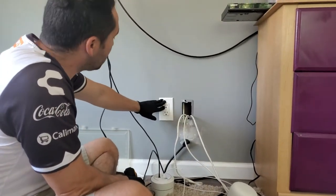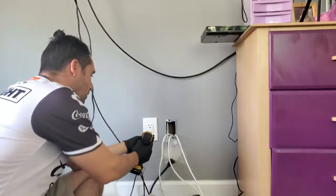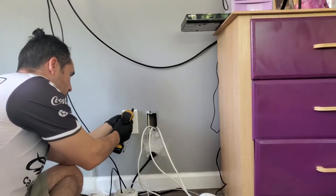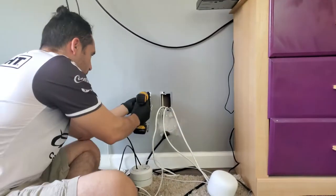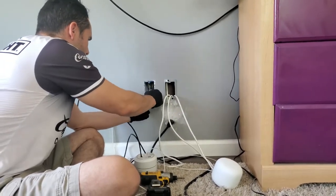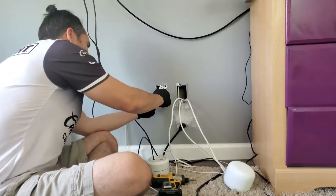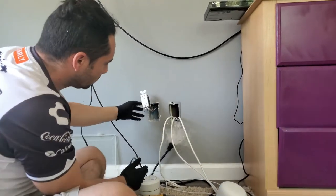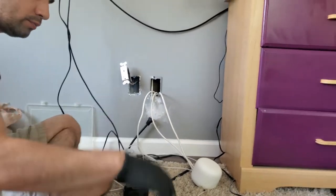I'm gonna open up the power outlet, and then I'm gonna tap into the power from here so I can send it to the outlet that's gonna be up there. So we're gonna open this up. I'm gonna have to make a hole in the back of the plate so I can get the wire through.